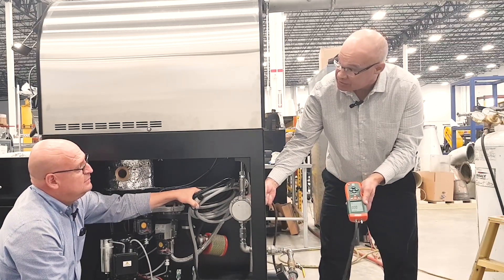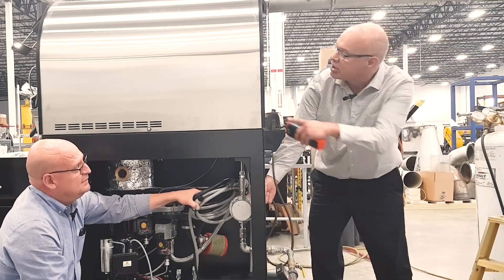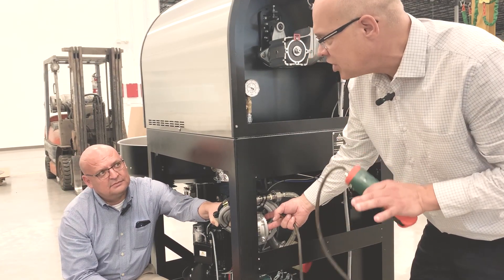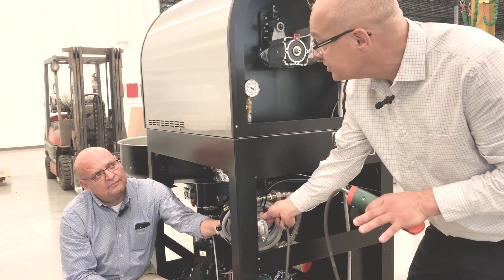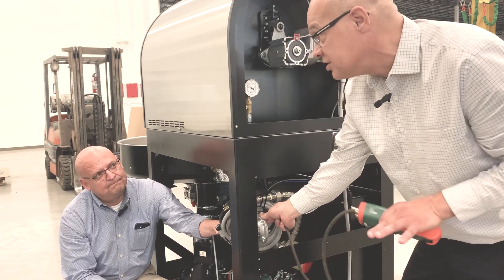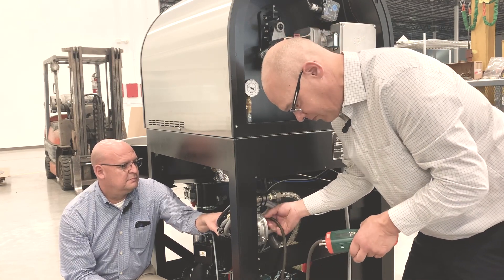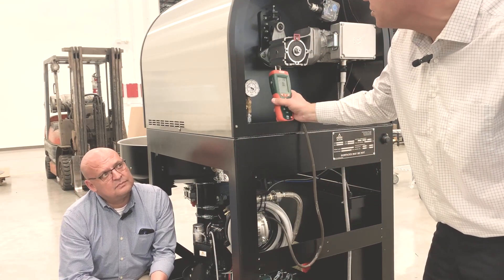We want to zero out your manometer. This is reading in inches of water column — you can also see that on the back of the gauge. The gauge gives you a general reading, but the manometer will give you a real reading. So if you're close on what the gas pressure is and it looks like you're okay, the gauge might be showing okay but you're actually a little bit below or above what it's supposed to be. I'm going to put my manometer on this port right here. I've zeroed it out and it's showing me 18.56 inches of water column.